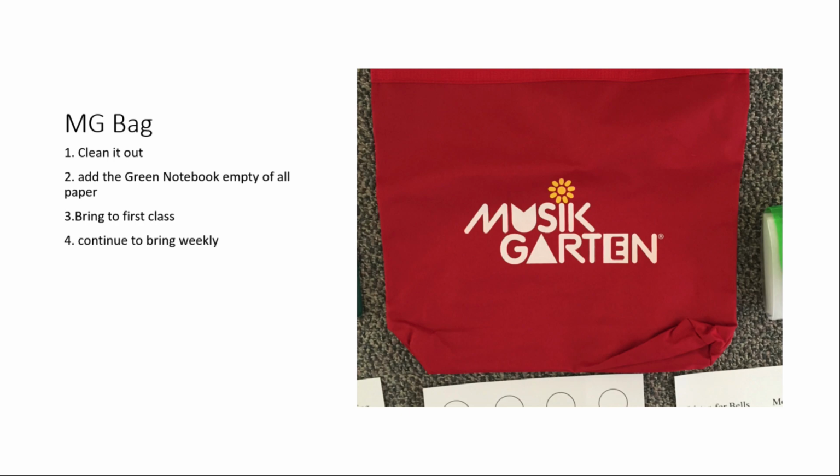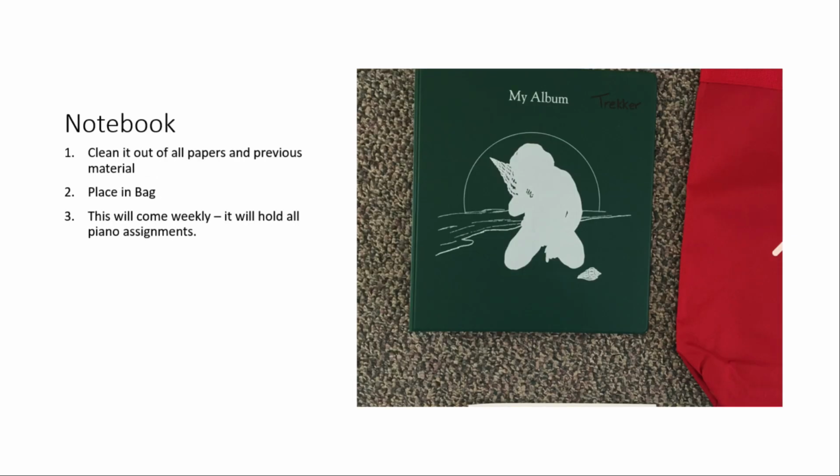Their routine is they're going to come in, they're going to empty out that bag and put everything out in different baskets. We're going to start so they can access it, and at the end of the class, they put it all back in that bag. When they get home, they take it all out, they put it by their piano, they work and play, and the night before, they put it all back in that bag, and that's your job to make sure that they put everything back into the bag.